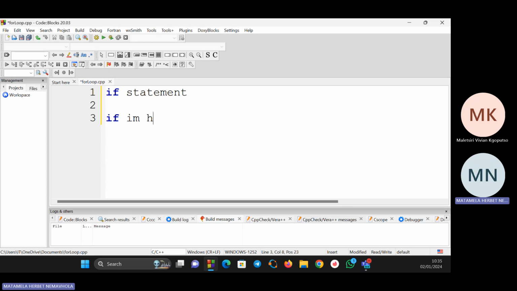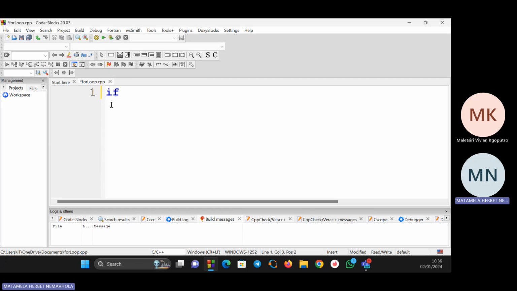So when we talk about the if statement, we talk about if, and I should also include else if and else. Let me just include an else here. So it's either something is happening, if I'm eating, then else, which means what? If I'm hungry, I will eat, else I won't eat. Those are two things that work together. When you apply the if statement, the most important part is that you must know the structure of the if statement.